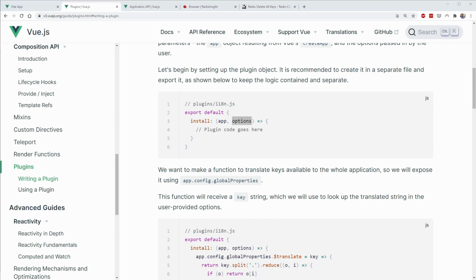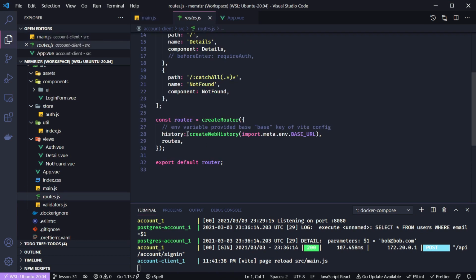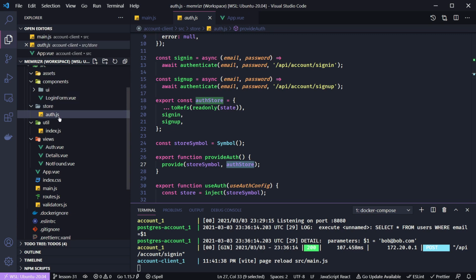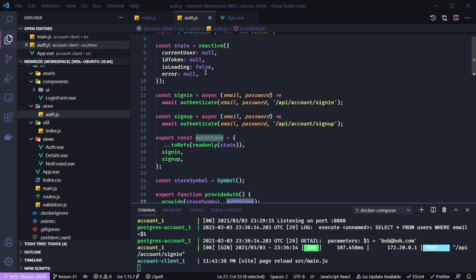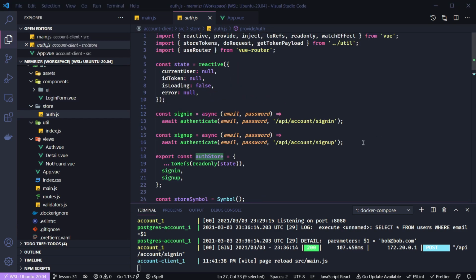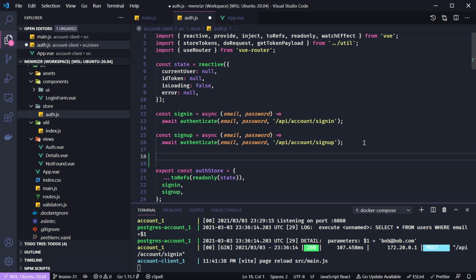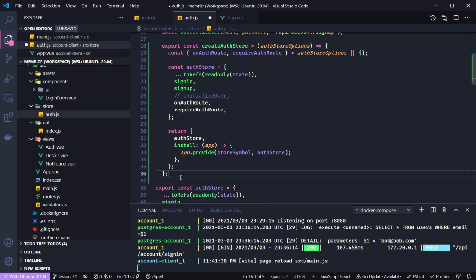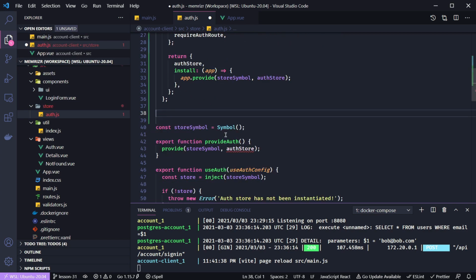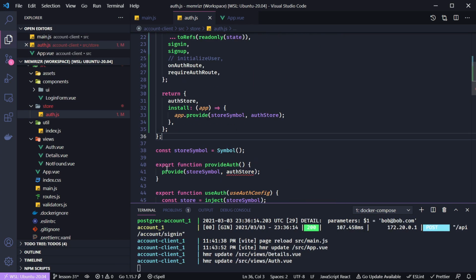So what we're going to do now is create a function similar to create router, but for our auth store. So let's go back to, not main.js, I guess I unopened it, to this auth.js file in the store folder. And let's create ourselves a create auth store function. How about we do it just below where we're signing up and signing in? All right. And then I can probably get rid of this auth store because you can see we're going to create it in this function. And let's save this, and I will scroll back up.